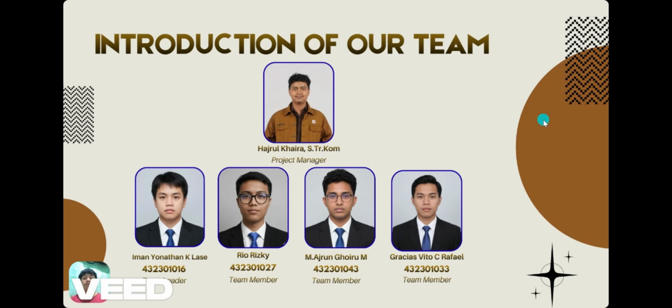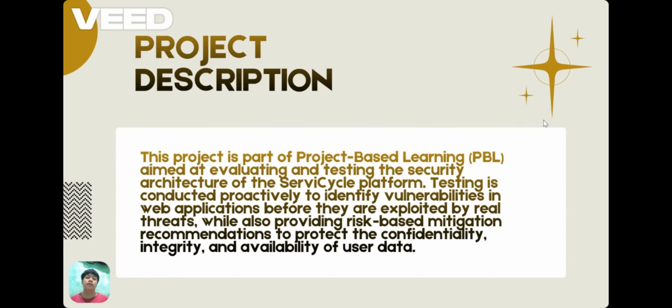Next slide. This project is part of our project-based learning, or PBL. The main objective was to evaluate the security of the application using the vulnerability assessment and penetration testing methodology. Our testing was conducted proactively to identify security weaknesses before they can be exploited by attackers. After identifying vulnerabilities, we analyzed their impact and provided mitigation recommendations to help protect the confidentiality, integrity, and availability of user data. In other words, our goal was not only to discover vulnerabilities, but also to help improve the overall security of the application.